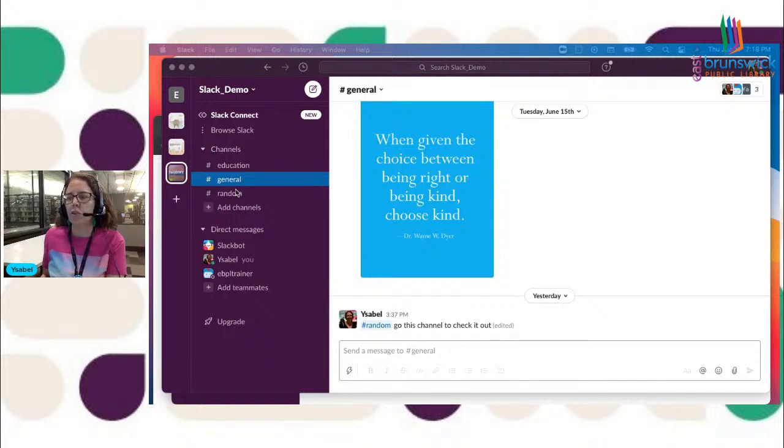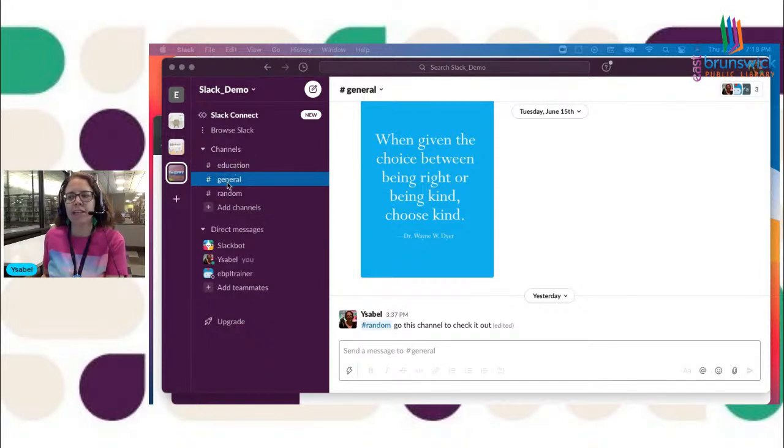Then you're going to see here in the middle section of the top left panel a section called channels. Under the channels, you're going to see education, general, and random. Here you can customize what kind of departments or groups or meetings or teams.